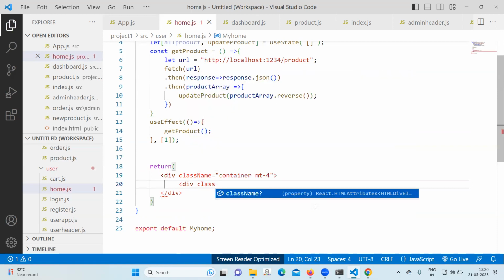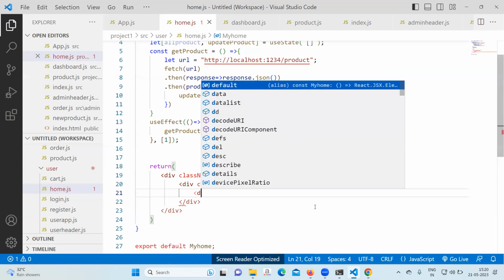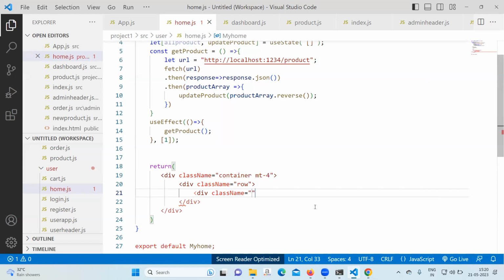Then a div with className row. Inside the row, don't write any class name, just row open and close. Inside the row, we need to run the loop directly.